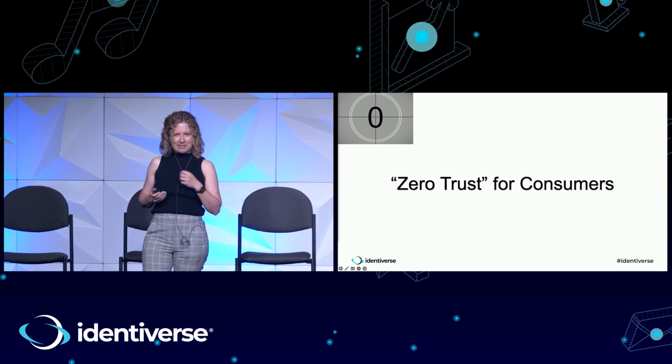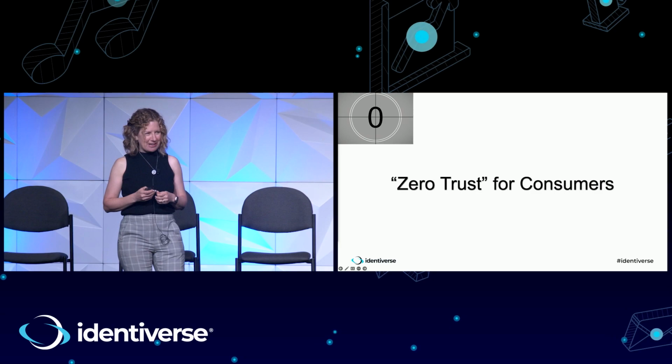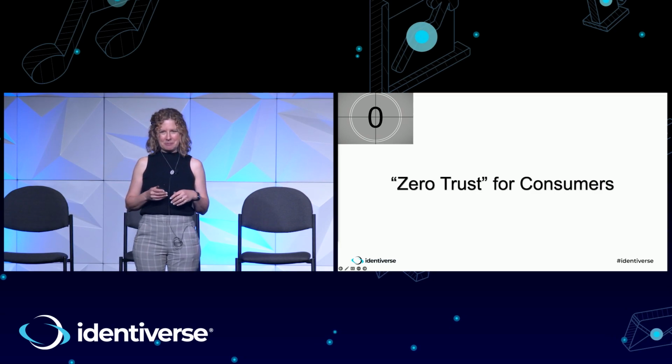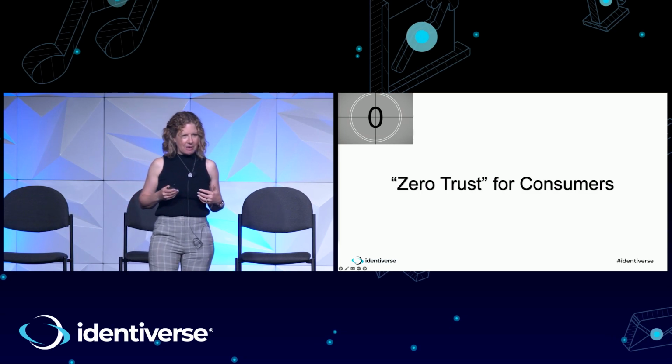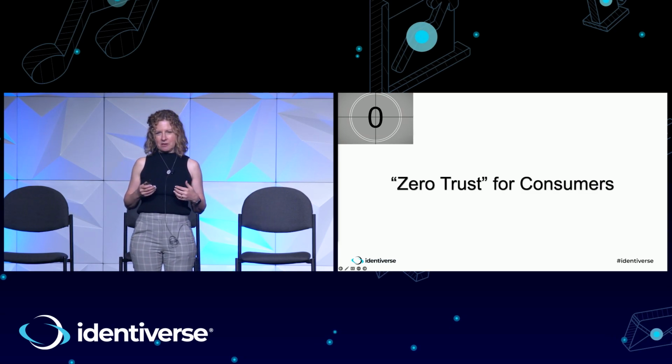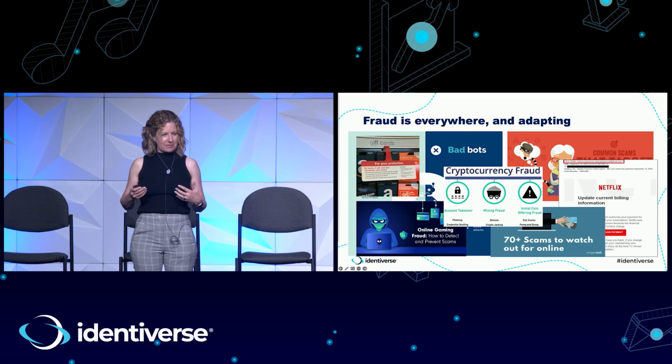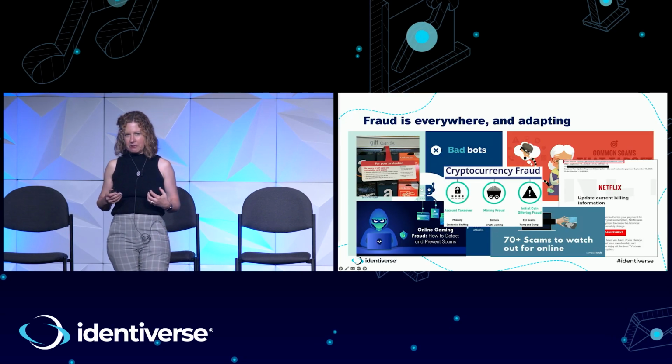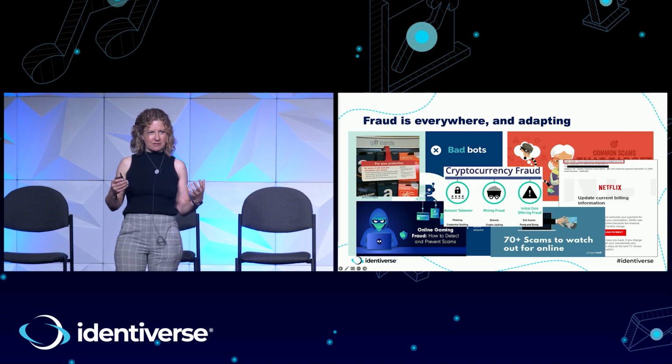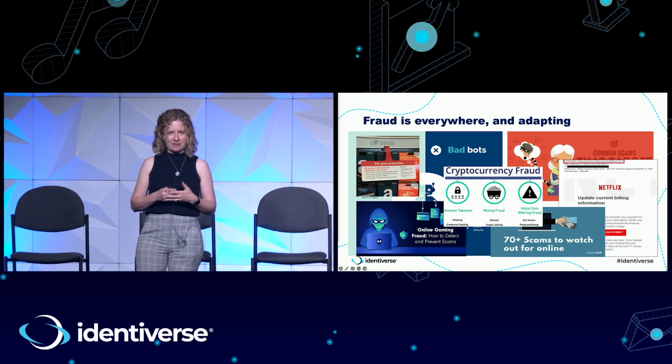And my 10 is not a 10, it's a 0. I think everybody knows zero trust is a principle we'll be talking about. We've been talking about it for the last several years. But really those principles come into play with consumers. And Andy was sharing about the architectures you can use, putting in firewalls and fraud protection. This is so important, and I want to credit my colleagues who have presented on this content at RSA and other venues. But fraud is everywhere.